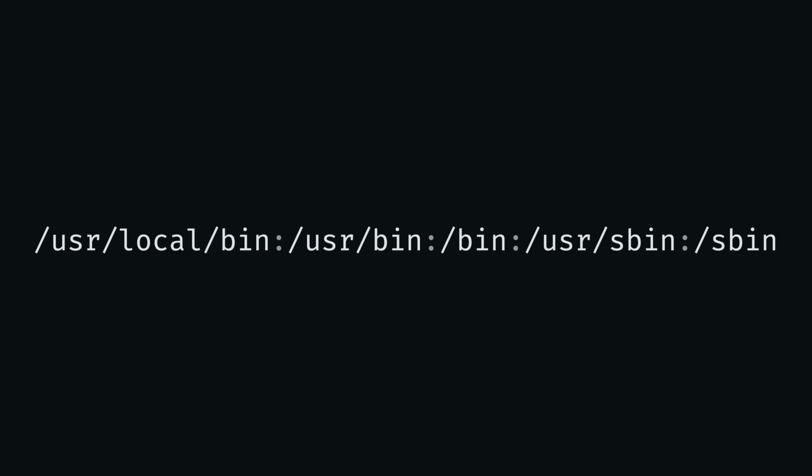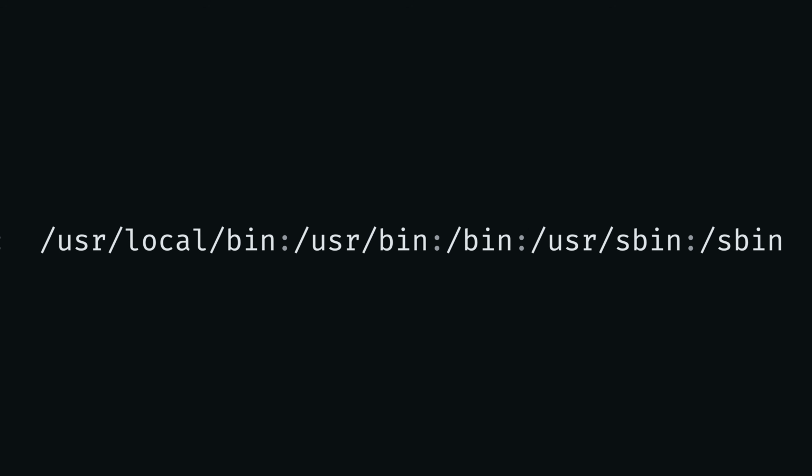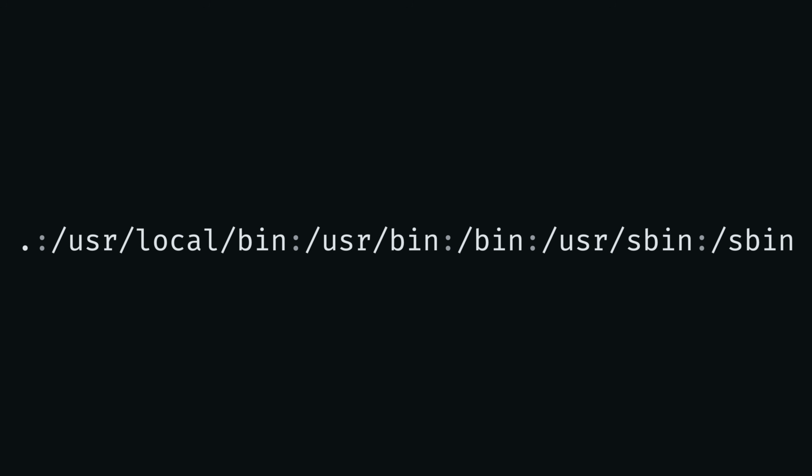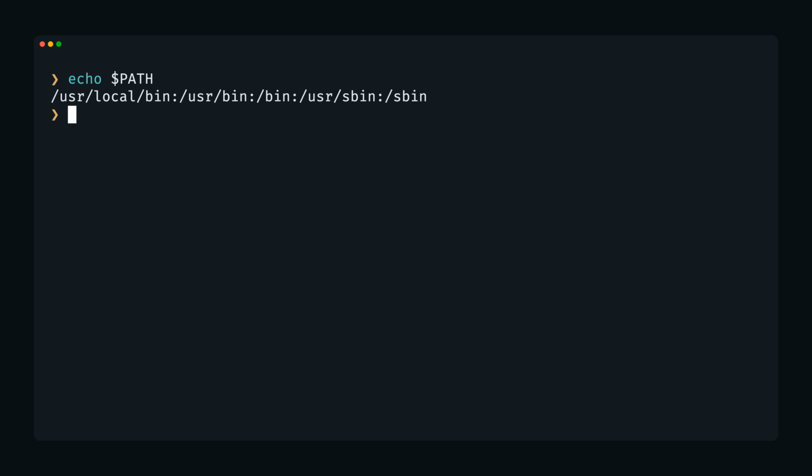Notice that it's a single colon-separated string rather than an array or list, once again because all environment variables are only just text. Looking at it closer, we can see that /usr/bin is on the path, but our current directory isn't. And that's why the system's printenv beat ours just a moment ago. But say we really do want the environment printed in gold. Since the shell reads the path left to right, we can hijack the system's printenv by putting our current directory at the very front of the path. We can do that like so.